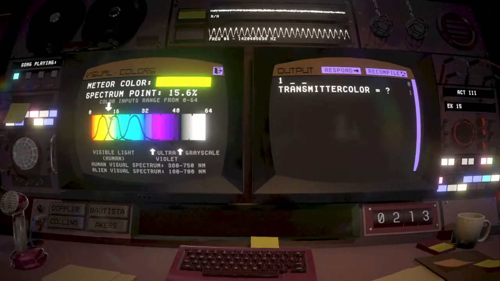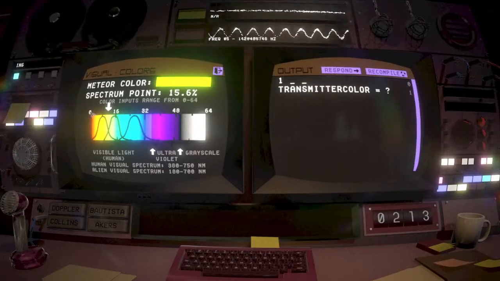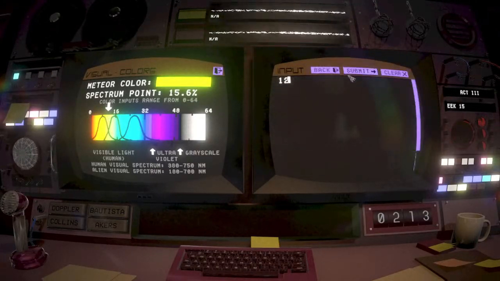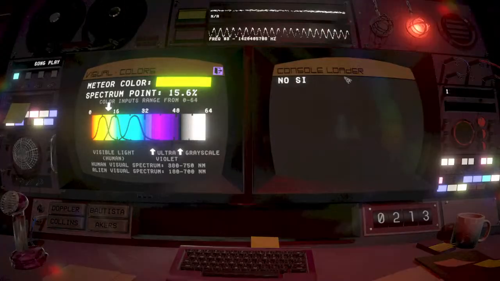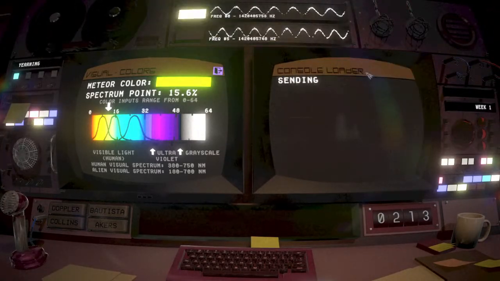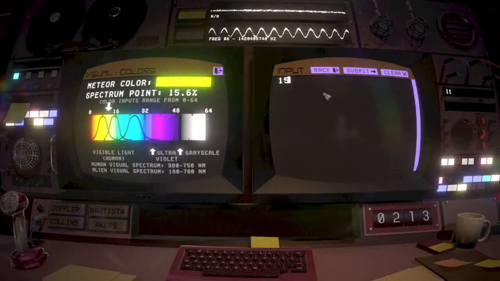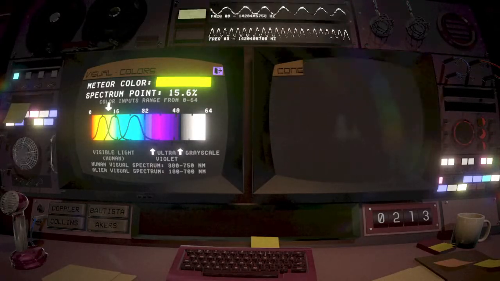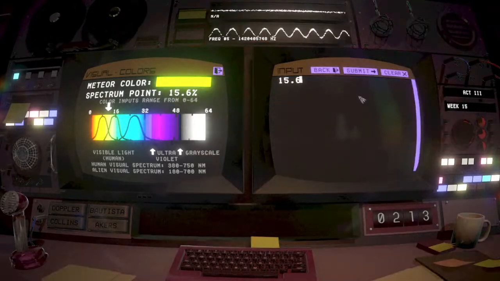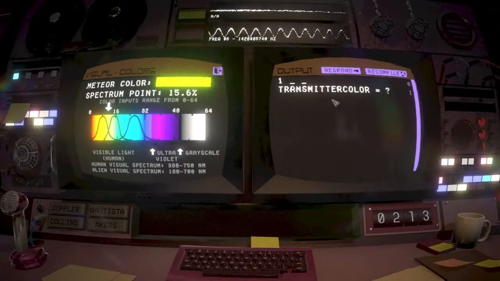I don't know. Do I say 15? Do I say this is 8, so this is more like 12? Let's try 12. Nope, okay, fine, I'll do 15. Do I write exactly 15.6? Hmm.